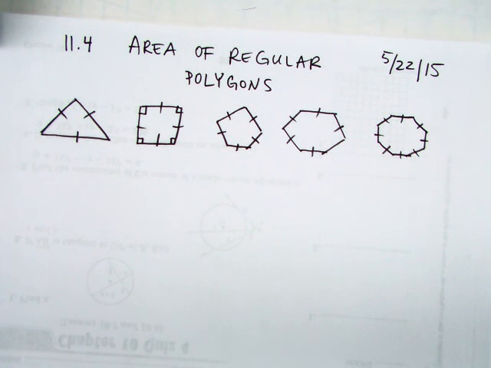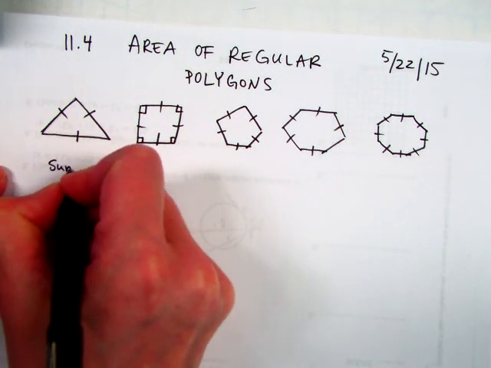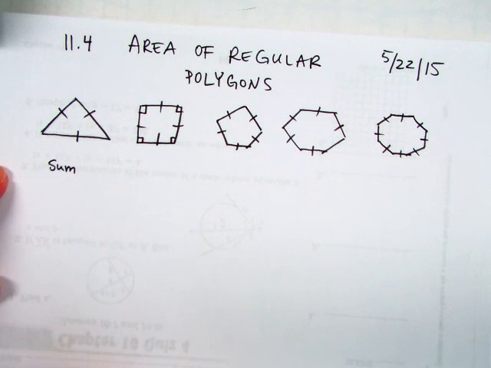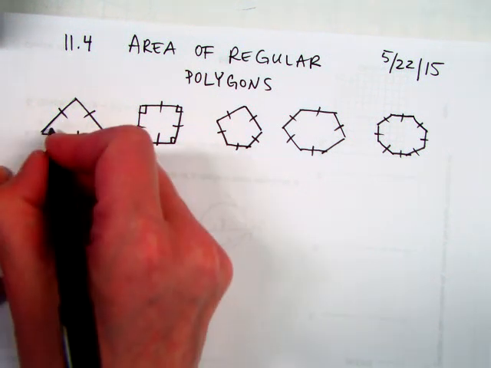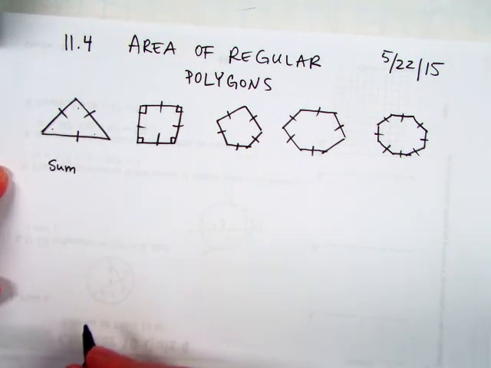Seven was heptagon. What's the one with 10 sides? Decagon. 11 is just 11gon. 12, dodecagon. And anything after that, I don't think we're going to worry about. All right, so what I want you guys to tell me is what is the sum of the angles for an equilateral triangle? Like if I was to add this, this, plus this. What is it? 180. It's not a trick question.